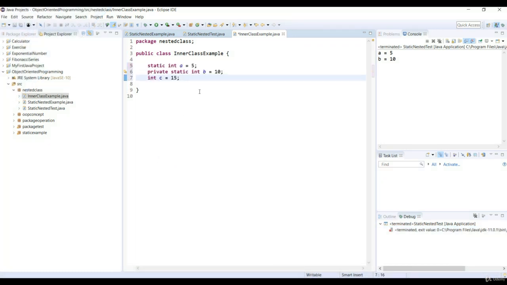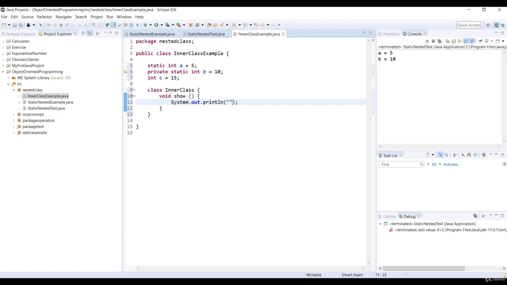Okay, now let's try to access these variables from the inner class. We need to create an inner class for this class. So let's create an inner class that's named InnerClass. In this class, we need to create a void method called show again.